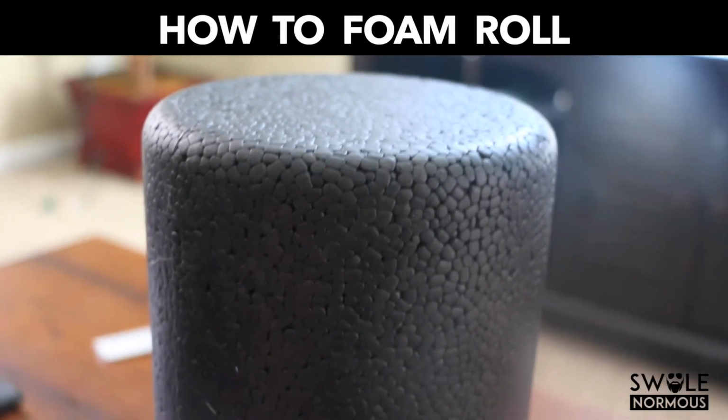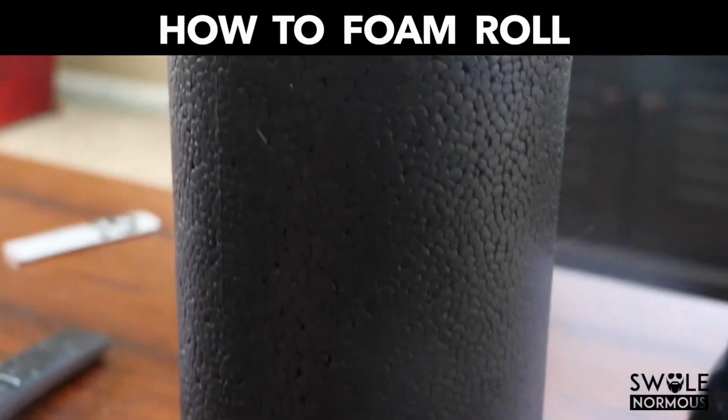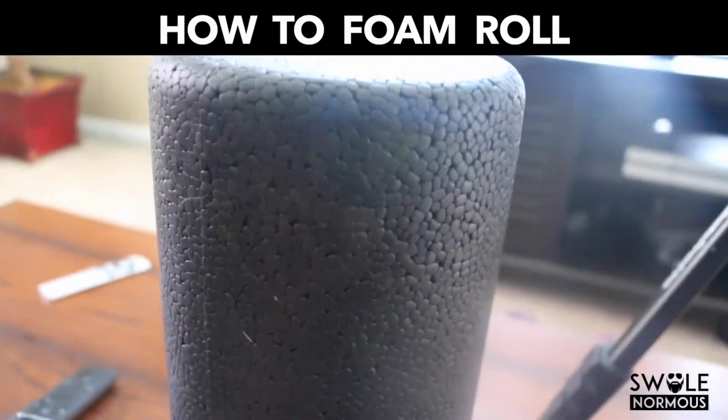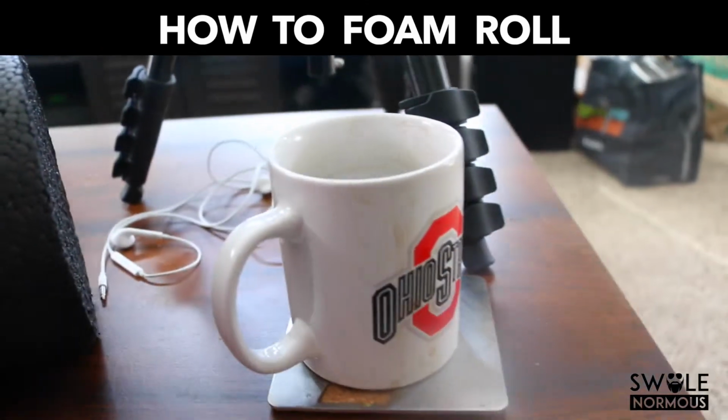This is the hallowed foam roller. Look at it in all of its glory. Okay, this is a foam roller, and that's some coffee.